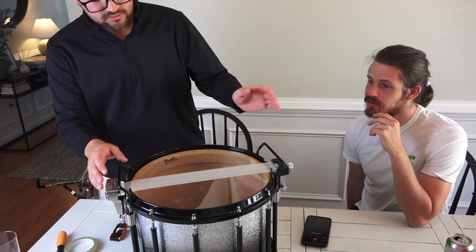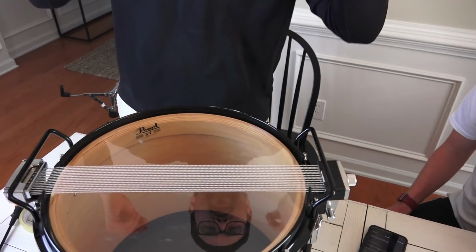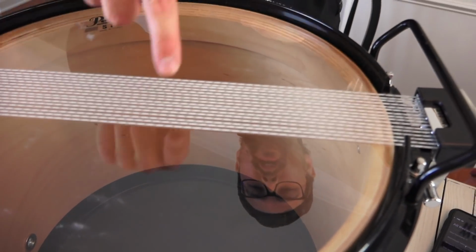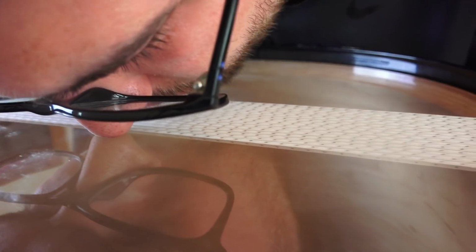Yeah. All right, so here is what we call the snare mechanism. So each one of these snares rattles every time you hit the drum. So when you hit the drum, the energy of the stick puts air through the top head, comes through the bottom head, and hits these little guys, and it makes a sound. And if you do this, and you put energy on top of it, you can hear it rattle, right?